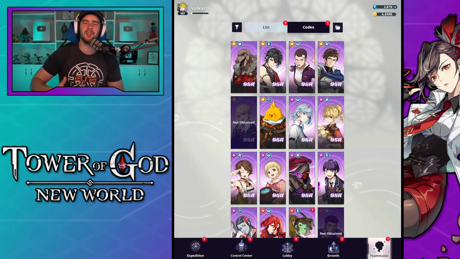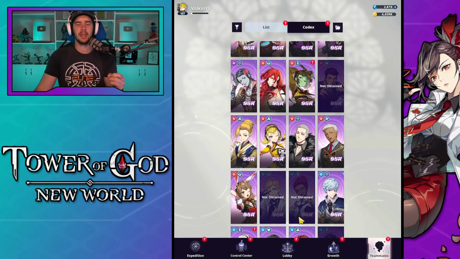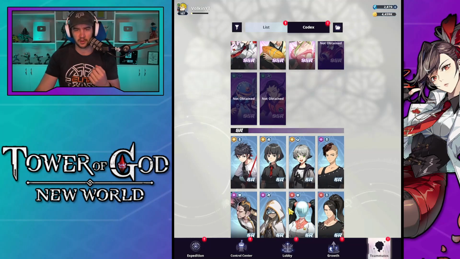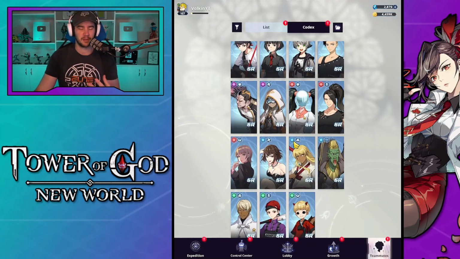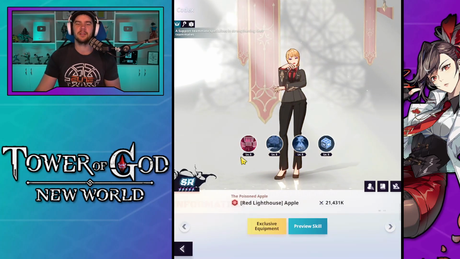I'm just going to give 5 units that you could get some really good value out of, and one of them, which is the first one I'll cover, is definitely on everyone's roster. If someone doesn't have this unit, please let me know. I feel bad for you. You must not have summoned yet. But the first one is going to be Apple.